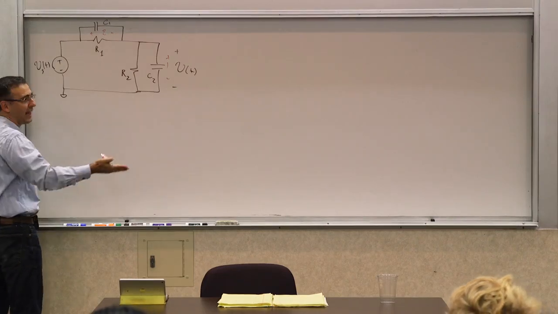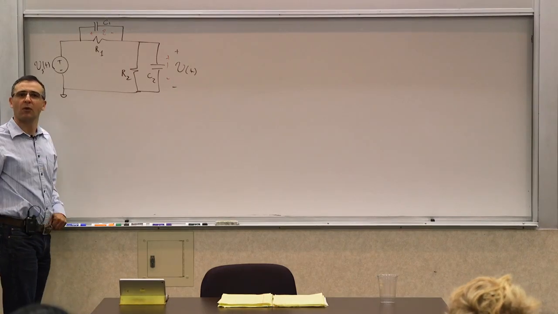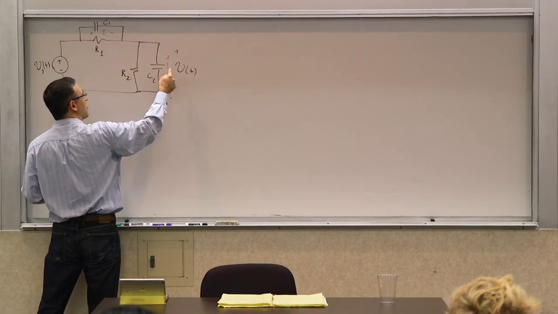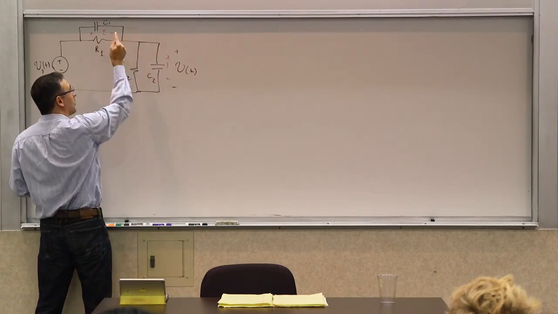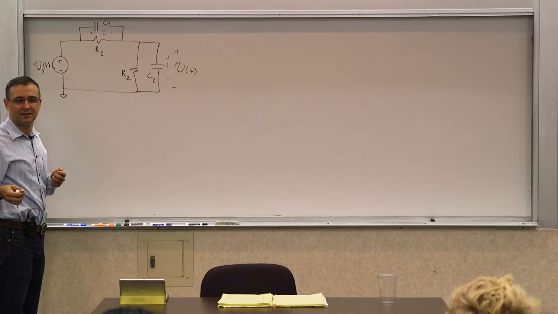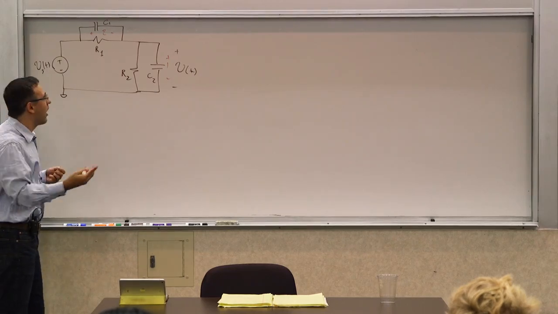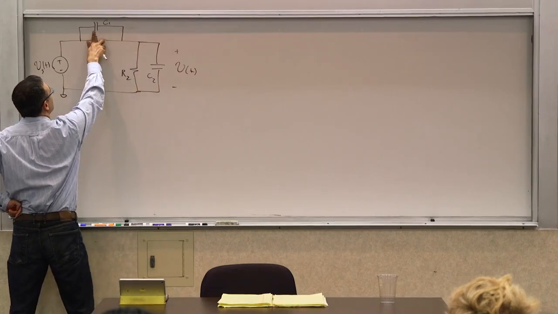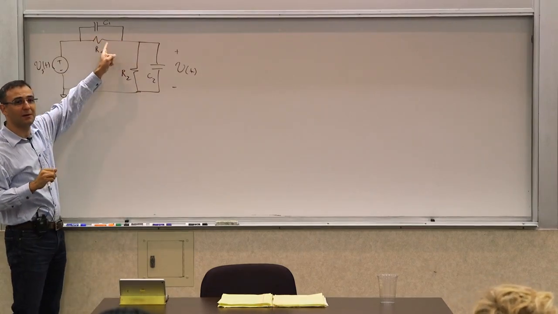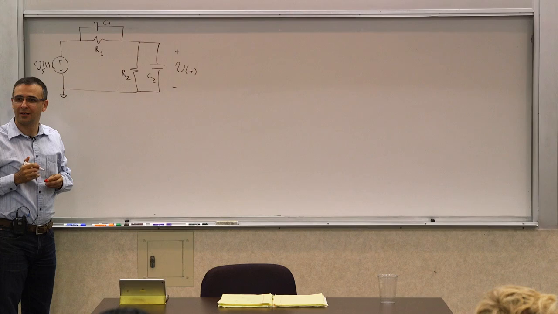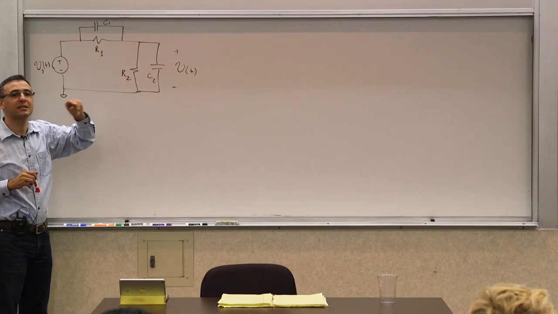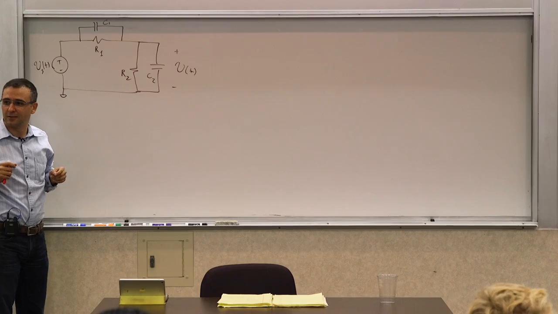It can't be all of the different possibilities that I can choose, there's a contradiction. It will have some value. You may say, what if it's 3? Okay, if it's 3, I still may try to choose this to be 2 and 4. And that would cause a contradiction. So I really don't have 2 independent degrees of freedom. I only have 1, although I have 2 independent energy storing elements. So you shouldn't be fooled by the number of energy storing elements. You have to really see which ones are independent from each other.